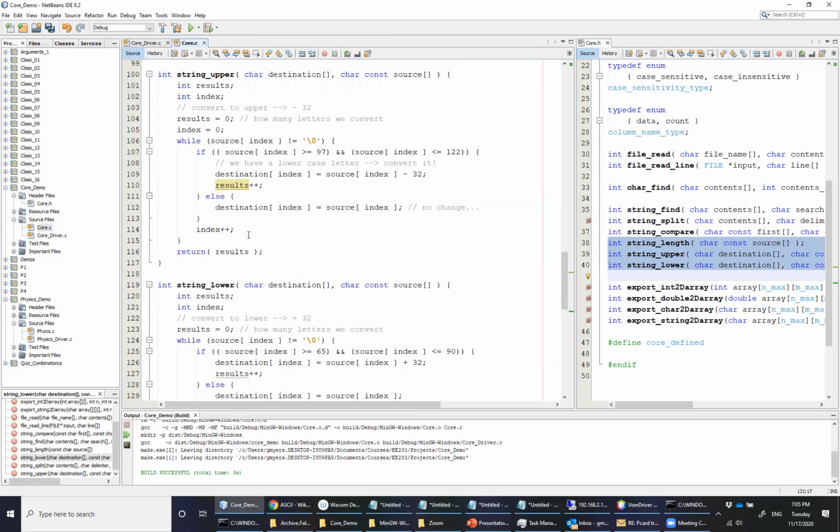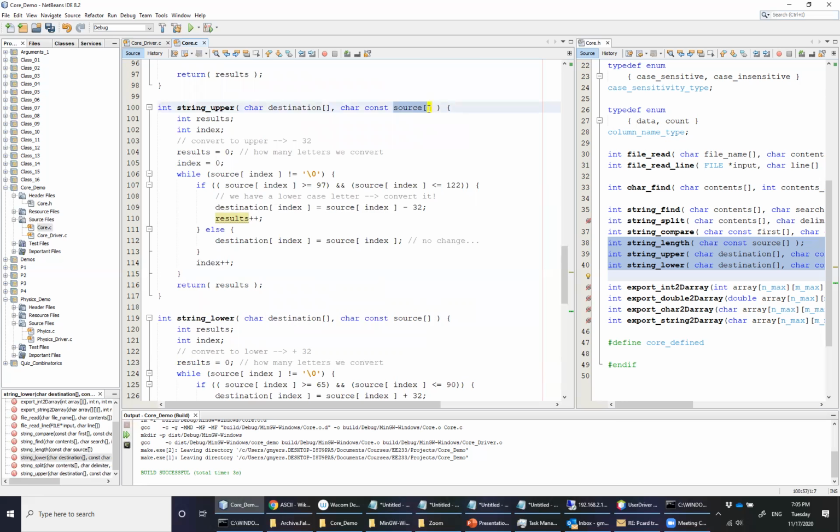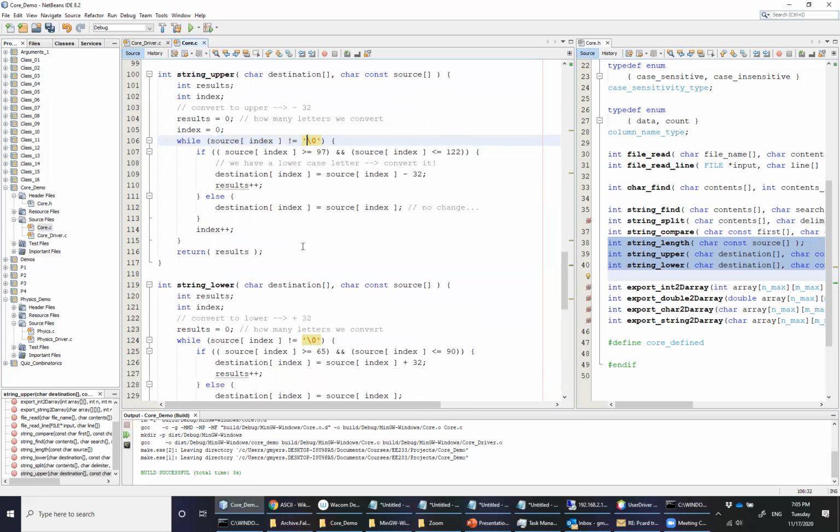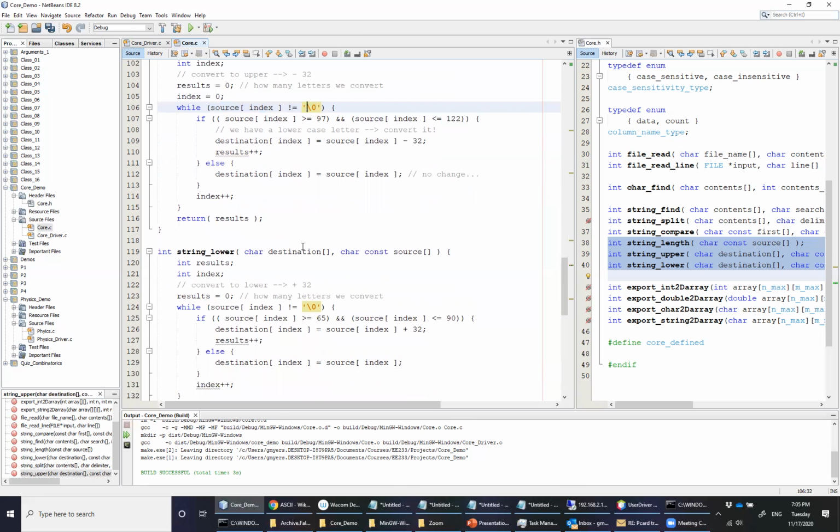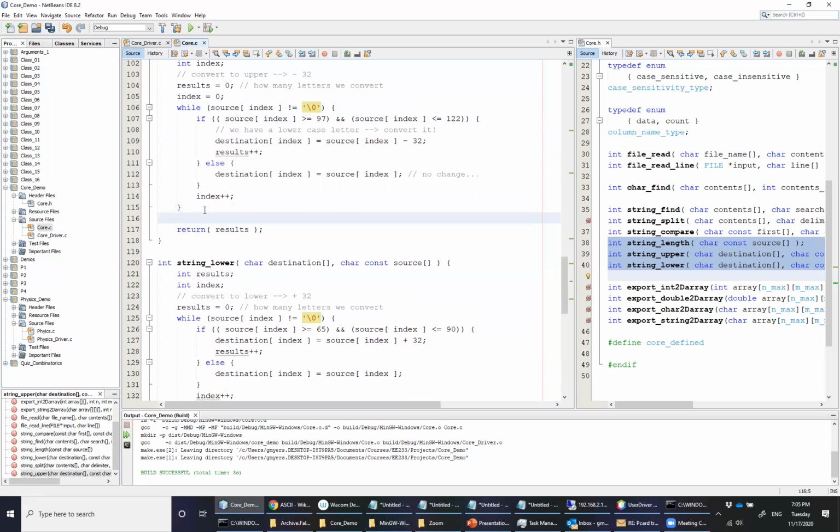Now, there's also a second mistake that was made, in that in this particular example, we would pass a source string and we would read all the values up to the end of string. However, we would not read the end of string. So essentially what happens is we remove the end of string character from a valid source string when we are copying it over to its destination. And so to fix this, outside of the while loop, right before you return, you simply want to say destination square brackets index is equal to your end of string character.